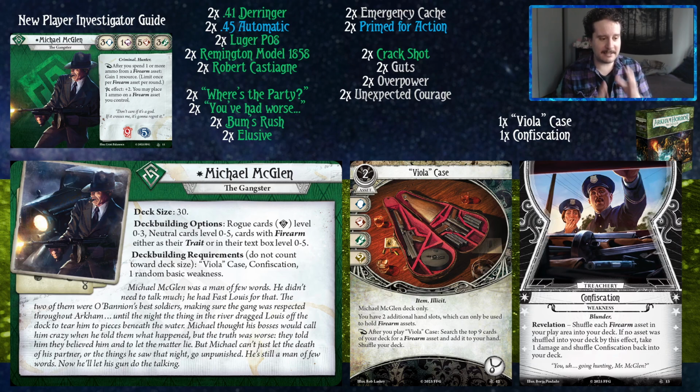His deck building size is 30. His deck building options are Rogue 0 to 3, neutral cards 0 to 5, cards with firearm either as their trait or in their text box levels 0 to 5. So it's a very important thing where it's going to be a firearm trait, but also cards that have firearm in their text box, which I think is going to be some nice cards that we're going to see in our upgrade pools once we get into this.